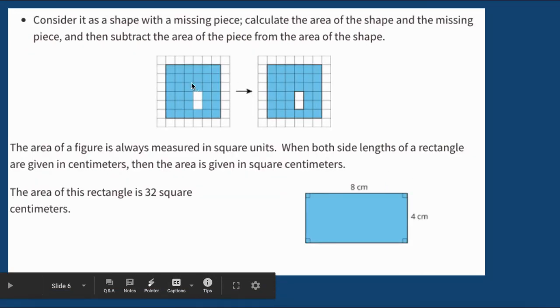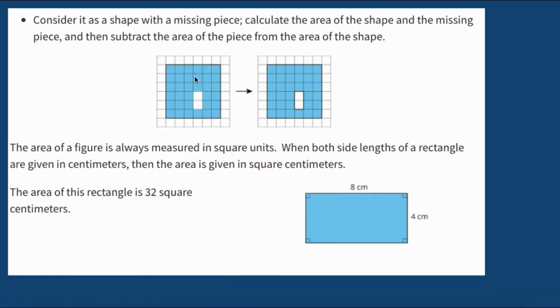And lastly, sometimes we see something where it's a rectangle, but then there's this blank space in the middle. Well, what are we going to do? How do we find the area of this? When we're trying to find the area of a shape with some missing piece, we can find the total area here. Then we find the area of that missing piece and we subtract the 2, because we're basically cutting this piece out. We're taking it out. And often when we take things out, it means we are subtracting.